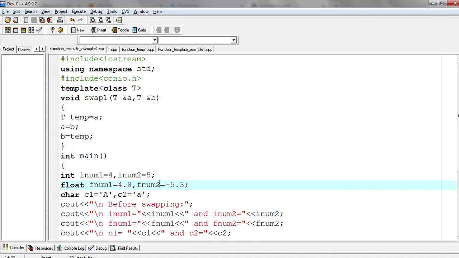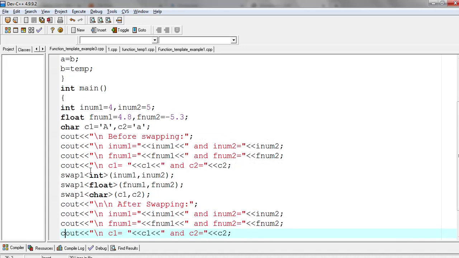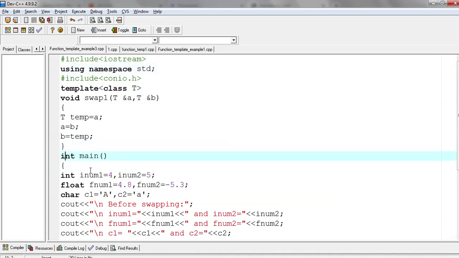The next program I'm going to do is swapping. Again, what was the logic for swapping? I take one temp variable, assign the value of a to temp, b to a, and temp to b. Now if you see here, I have done the swapping by reference, call by reference.